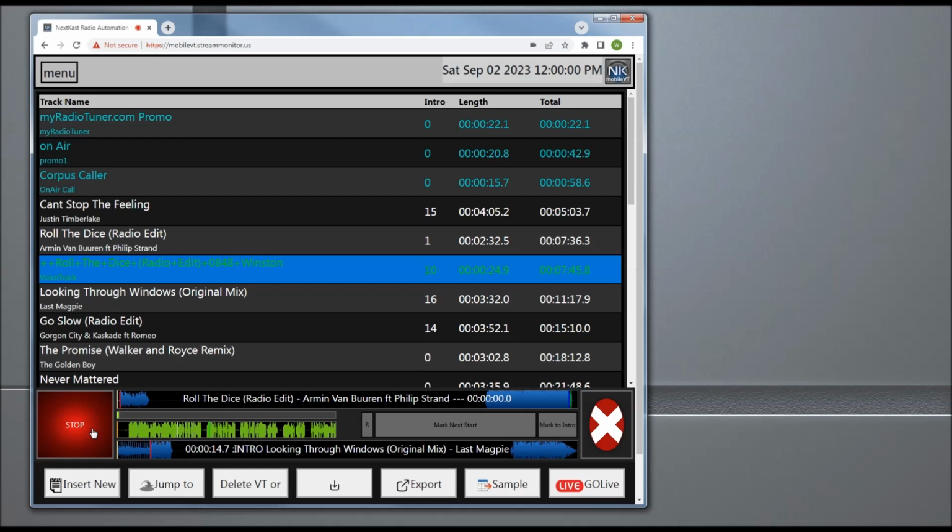I'm going to go ahead and press my space bar again to hit the next song. Now I'm talking into the intro of the next song, and you can see the intro counting down there in large numbers. And once we get to the intro, or past the intro, the countdown will stop, so I'll know when to stop talking. Okay, so there you see, and it ended.